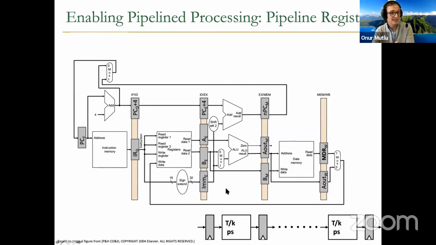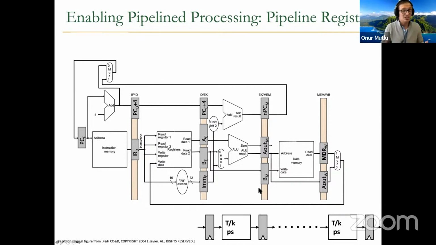So you can see that this register may be quite large, because here you don't have much. You just have the instruction plus PC. But here you decoded the instruction, read the registers, etc. This register can be huge actually, the ID/EX register can be huge because it needs to store everything that you need for later stages, right? Later stages including execute, memory, and write back. And you can see that the data coming from memory is the memory data register that's part of the memory/write back registers. The result of the ALU is also latched over here so that you can decide which one to write back, depending on the instruction type.